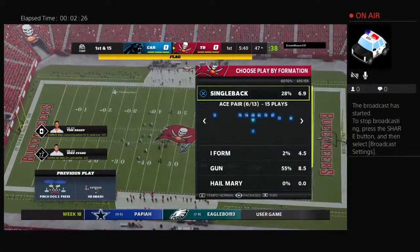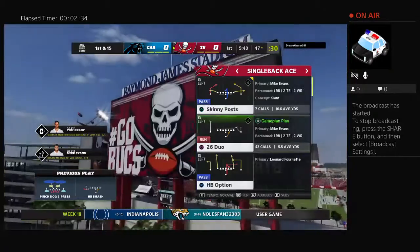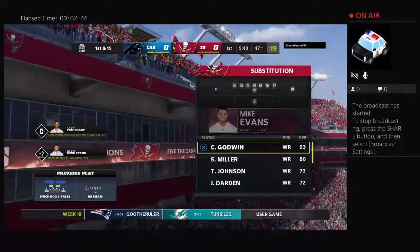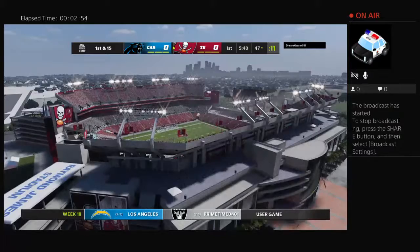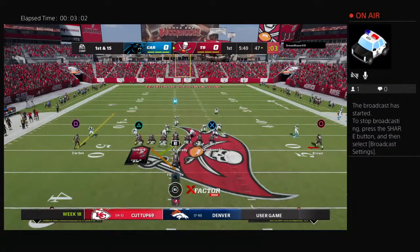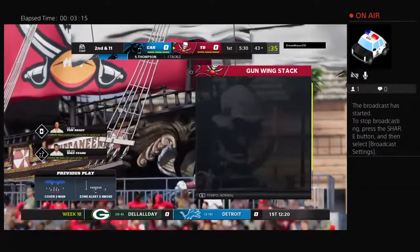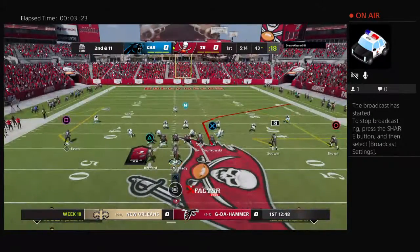And that'll set them back 5. Now they need 15 yards on this series after the delay of game. 1st and 15. After the penalty, it's Fournette. He'll get about 4 here, down to the 43-yard line. This, the second meeting between these two division rivals. You might recall they met earlier in the year, and it was the visitors getting the win there, so they'll be looking for the sweep back here at home.